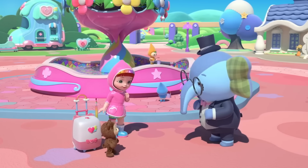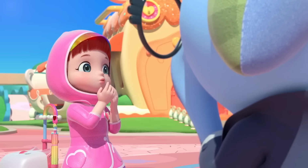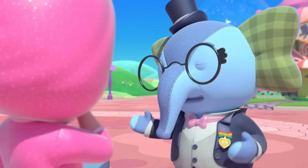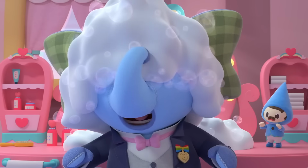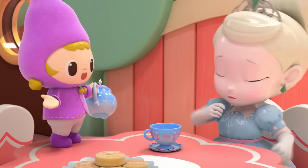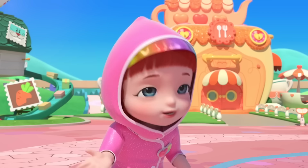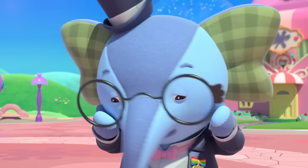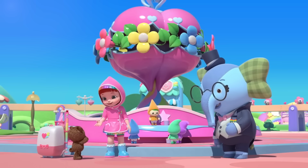Rainbow Ruby, Choco, oh, thank goodness you've come. Oh no, what's happening to the fountain? It's running dry, like everything else in Rainbow Village. While shampooing, the water shut off. No water at the restaurant. Princess Kiki can't order her royal tea and... Whoa, Ling Ling, no water? Not even enough for tea? Not a drop. Oh my, oh my. Don't worry, Ling Ling. I'm here to help. Let's go visit Princess Kiki.